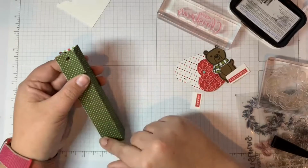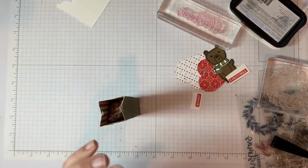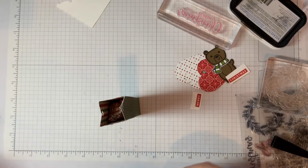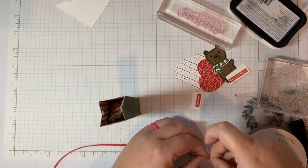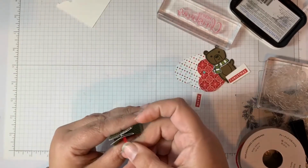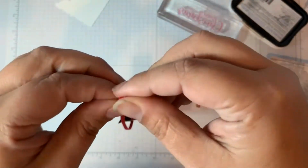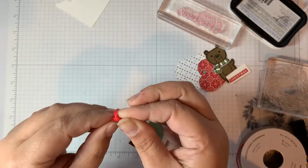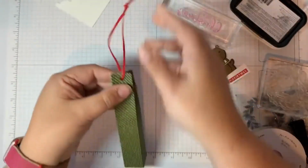Now, I do like to fill this before I decorate the front. It gives me something to press in on. So let's tie this little bad boy off. And this is the Real Red Braided Linen Trim. And I want about 10 to 11 inches of it. Alrighty. We're going to slide this through that hole that we made. And I'm sure that there's an official name for this kind of knot. But this is what I do with the ends of anything. Okay. So there he is, ready.